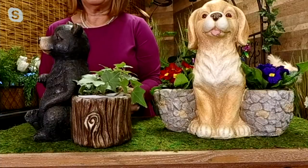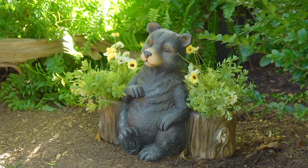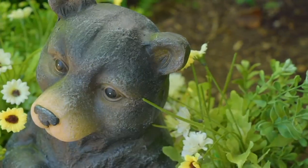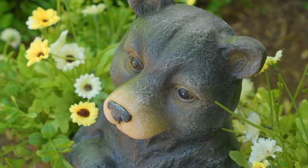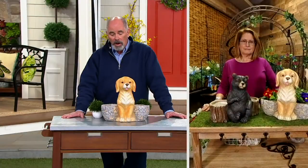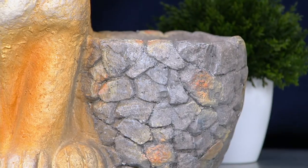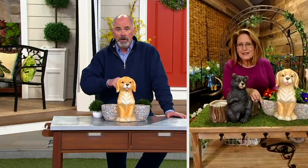It takes — and this is not unreasonable — it feels like forever to get pieces like this back on the air because they have to create the mold, they have to be cast, the mold then has to be released. These pieces then have to be individually painted one by one. Look at the detail work — look at what this looks like, real stonework with the way they painted it. That doesn't happen overnight. And today is the very first day that these have ever been presented with four easy pay payments, and I don't know if Thursday at our big home and garden event we'll even have inventory left or if they'll be on four easy pay payments.